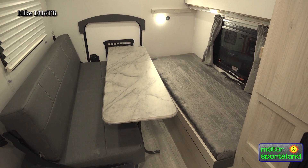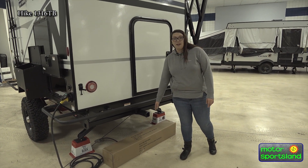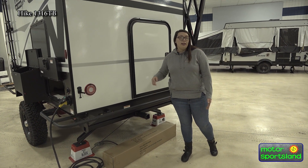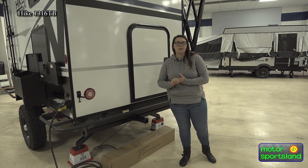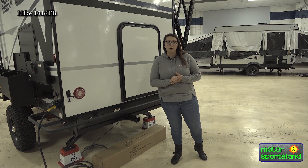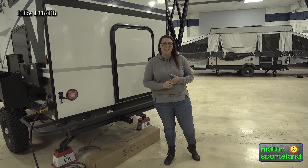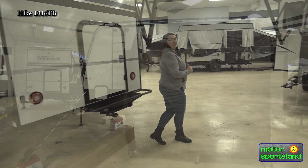Another fun feature of the Winnebago Hike 100s is what's in this brown box — it comes with all the Hike 100s. This is going to be the Batwing awning. This awning actually adds an additional — I think they said it's 200 square feet of campable space on the outside of your trailer. We have one actually set up on another model in our showroom, the SB model of the Winnebago Hike 100s. Come on over and let's take a peek at that.